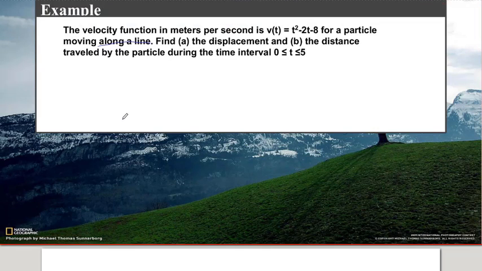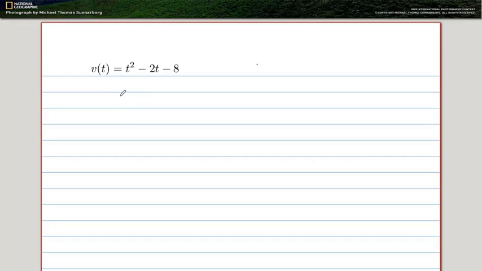So let me, first of all, find an antiderivative for this. To find the displacement, we're going from 0 to 5 of v(t) dt. This is to answer question A, the displacement. All right, well, an antiderivative should be easy enough. We are going to evaluate t to the third over 3 minus t squared minus 8t. Now, I would add a plus constant, but remember, if we're doing a definite integral here, we don't necessarily need the constant because it's just going to subtract itself out. So we can just pick any old antiderivative for a definite integral. In this case, I'm going to use the constant plus 0. And I'm going to evaluate that from 0 to 5.